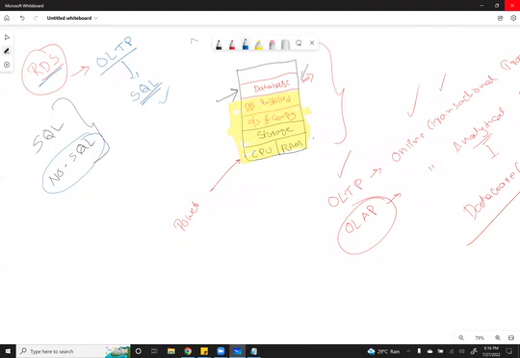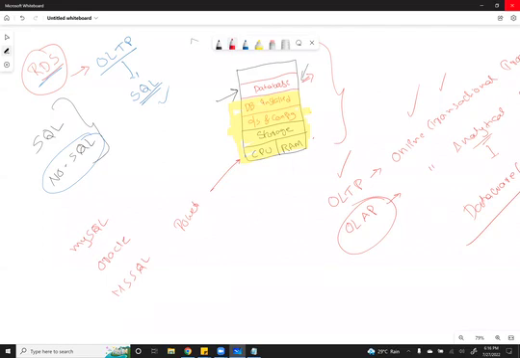What is the database engine? Or what are the different types of database engines you know? Okay, so I will give you a simple example. MySQL is one database engine. Oracle is another database engine. Microsoft SQL Server is another database engine. Every different database software is a different type of database engine.